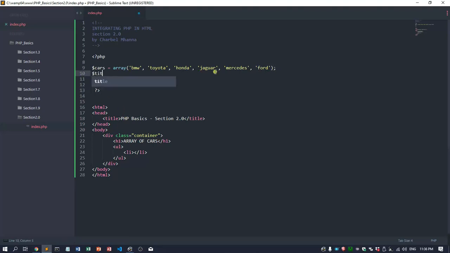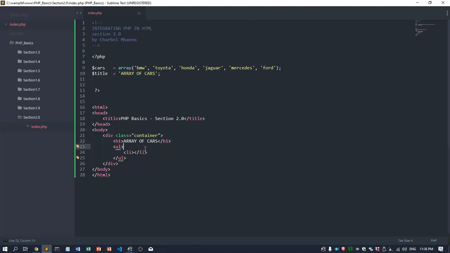And I want to create a variable called title because I want to show you something later. Title, array of cars. Okay, so to get started, let's integrate how to show your array in bullets.